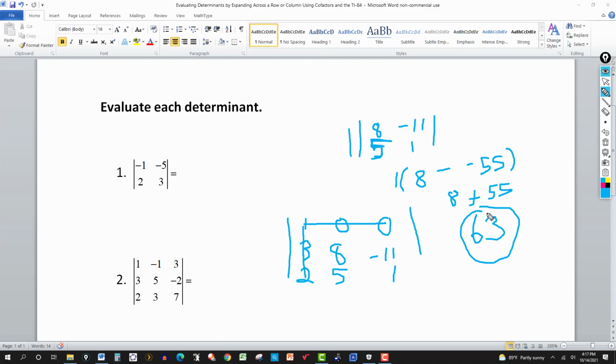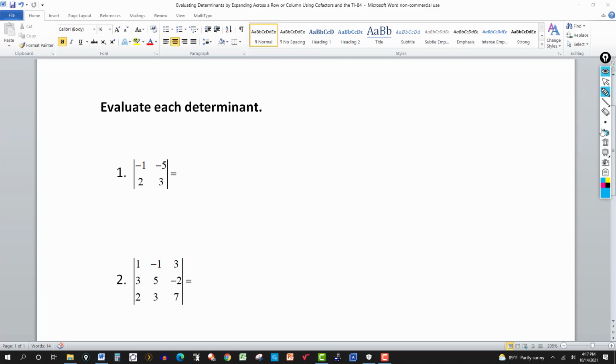So think about it. If you have a 4x4 and you do the expansion method using cofactors, then you're going to break it down, and each cofactor is going to be a 3x3. So you can see how that's going to be tedious. Or you have a 5x5, and you can't use a calculator. You break that down, and your cofactors are going to be 4x4s. So these can get pretty long, depending on what your instructor allows you to use. Clear this. This, of course, is going to suggest that if you have something like this.